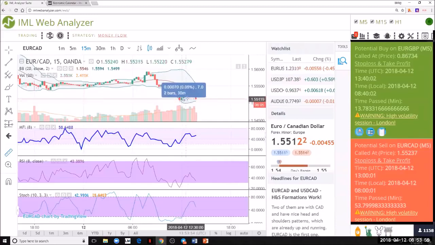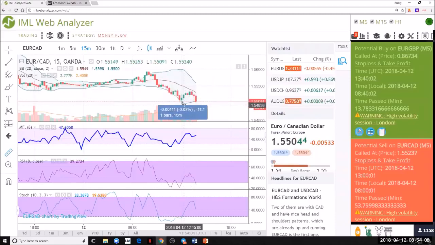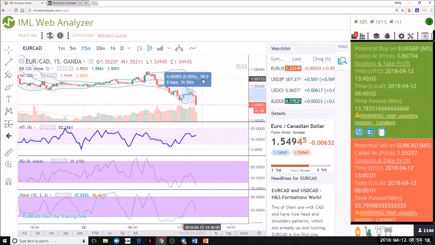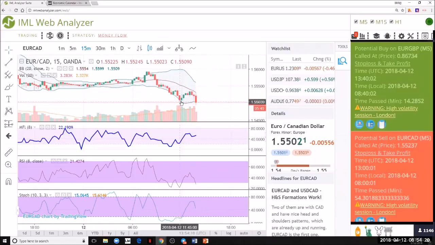What I like to do, because I don't like to stare at my computer and watch the trade so much, is I will look to see what is the distance between the band and the 20 moving average. And here you can see it's 38 pips. The reason why I came up with this was because with the money flow, on average, we can get anywhere between 15 and 30 pips for one trade. And if you want to watch your trade, many times you can get even more than that.